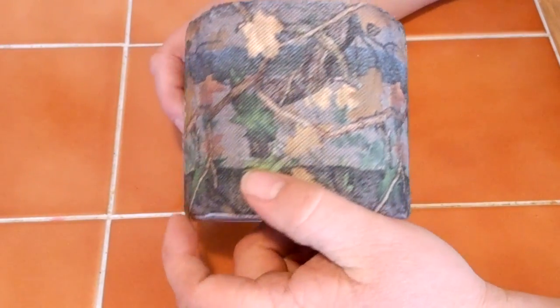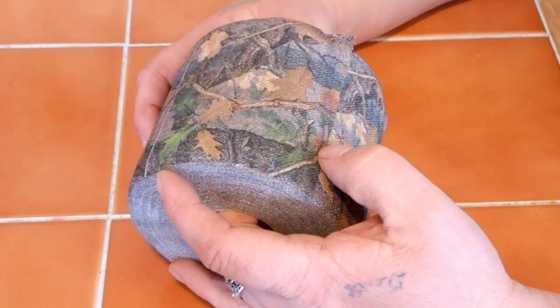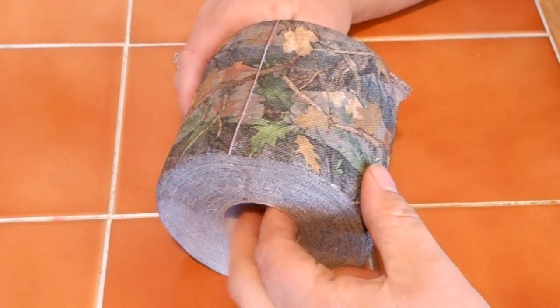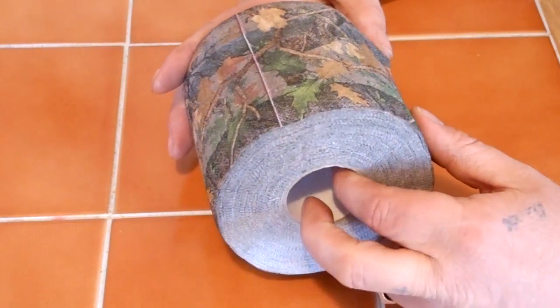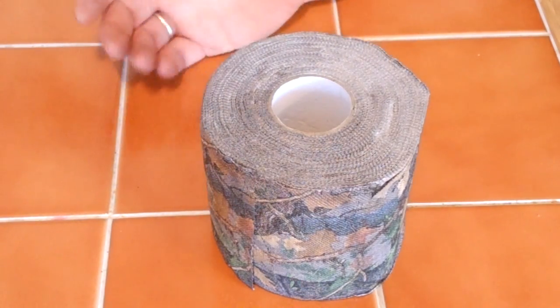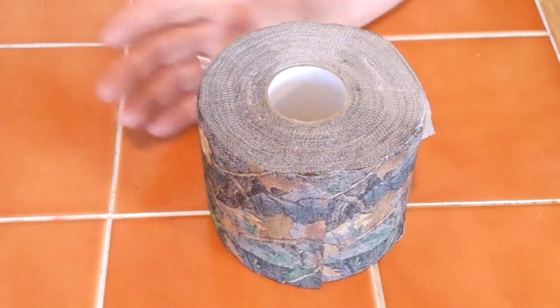Some of the pros: it's camouflage, so wherever you go, this will not give away your position. If you're like a sniper out in the woods and you don't want to wear depends or whatever — you've got a good spot, you can get some good shots off — this is the way to go. You just wipe your ass with some of this and nobody could tell you've been there, aside from the smell maybe. There's wild animals out in the woods so they might just think it was an animal that left that stench there. But yeah, it's camouflage — leave no sign that you were there.